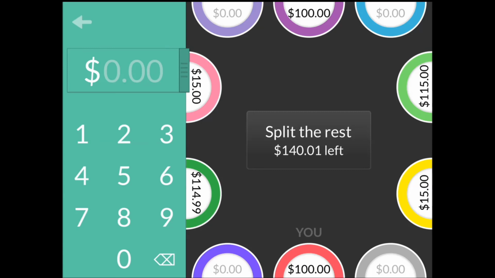And it's a bill splitter, so it's not rocket science. It does what it promises, and it hasn't crashed on me yet, which is a plus. I've tested a few other bill splitters, and they do crash a lot, and you lose your data. So it's a useful application by Splitwise.